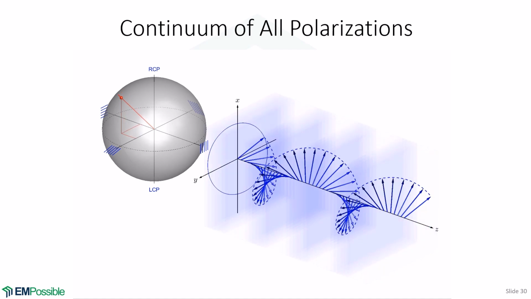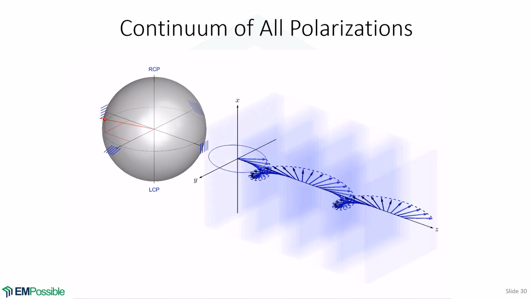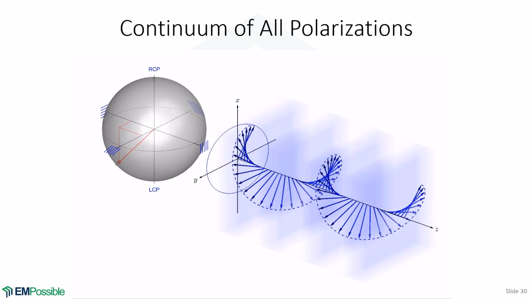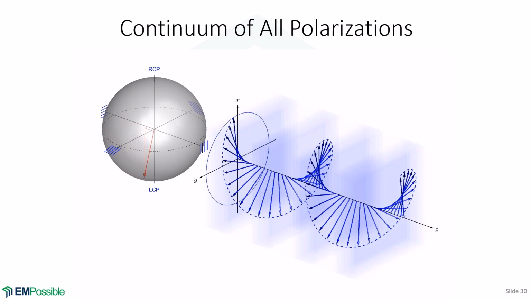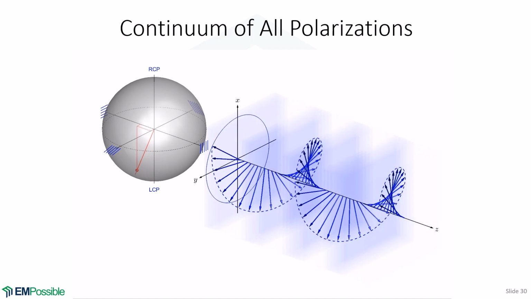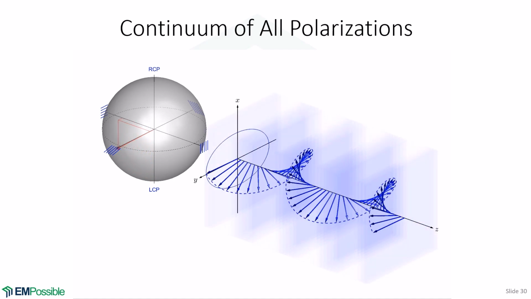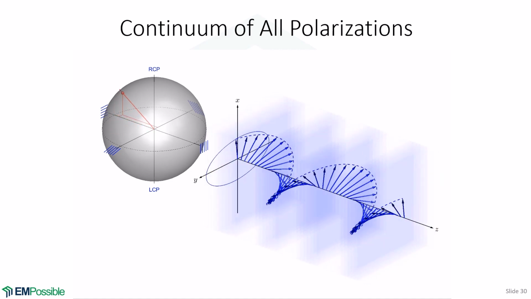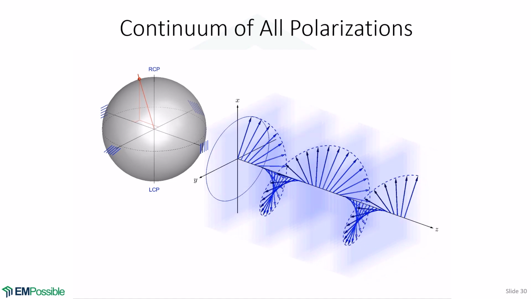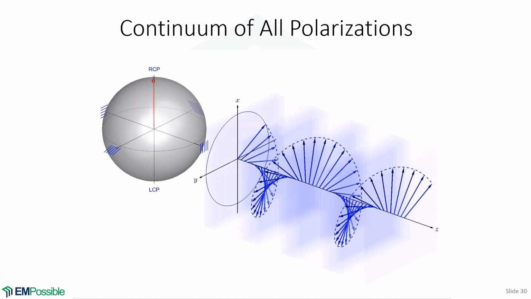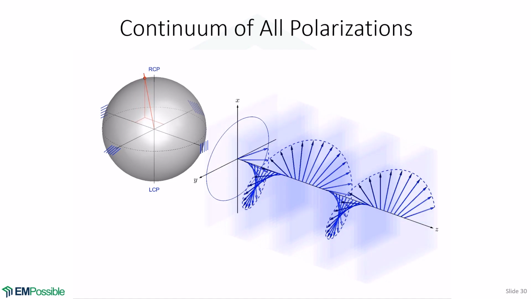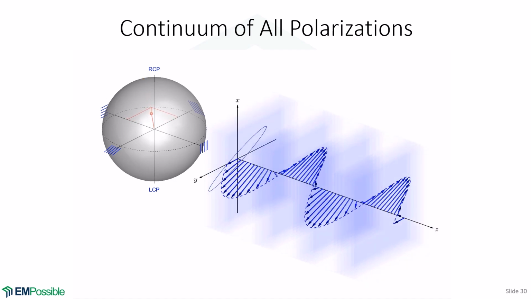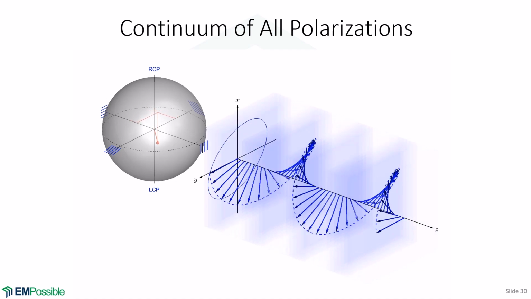We can definitely see that as it approaches the North Pole, the wave starts looking much more like a right circularly polarized wave, and in the southern hemisphere, a left circularly polarized wave. It passes through linear, but pretty much everywhere else is some sort of elliptical polarization. So I really like this type of visualization. I think it helps a lot to understand what the Poincare sphere is representing. Again, it is just a map of all possible polarizations. It's really not attempting to explain anything else.